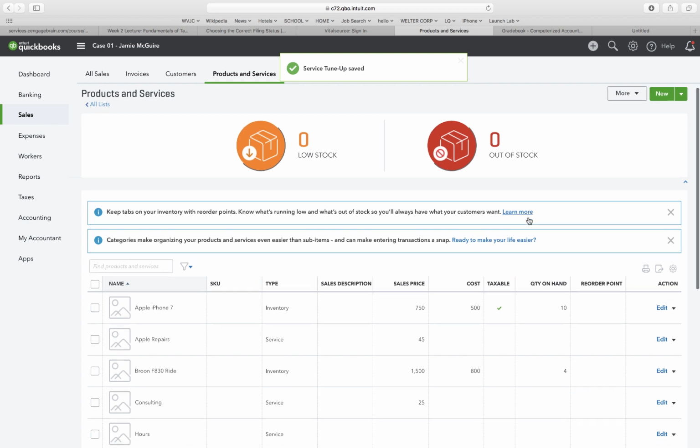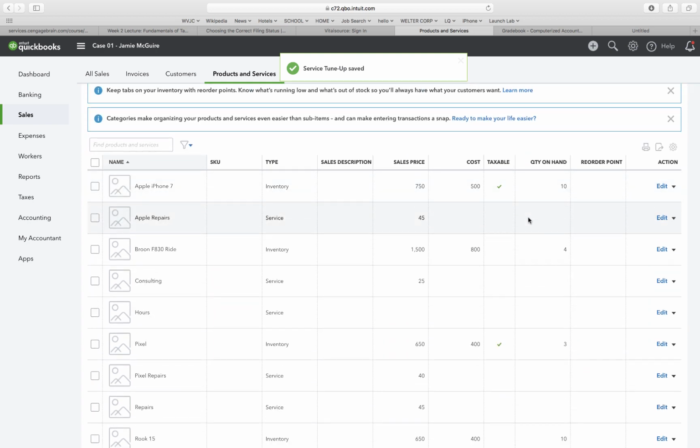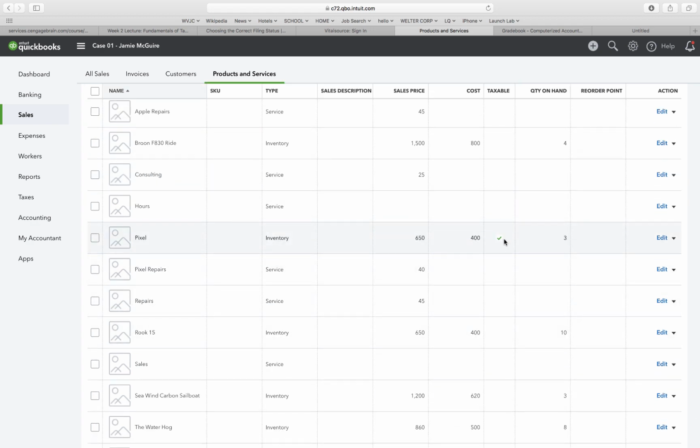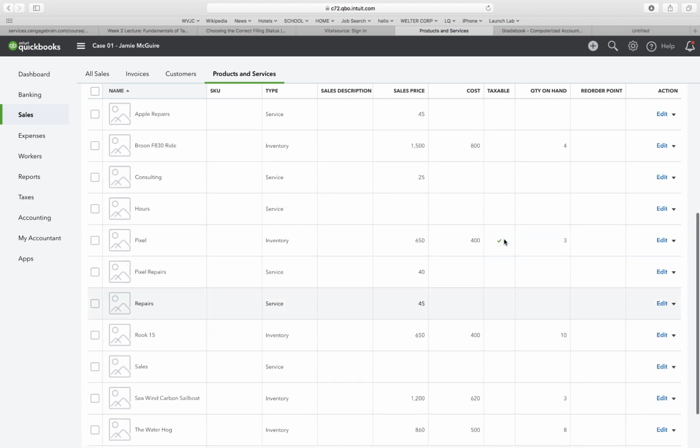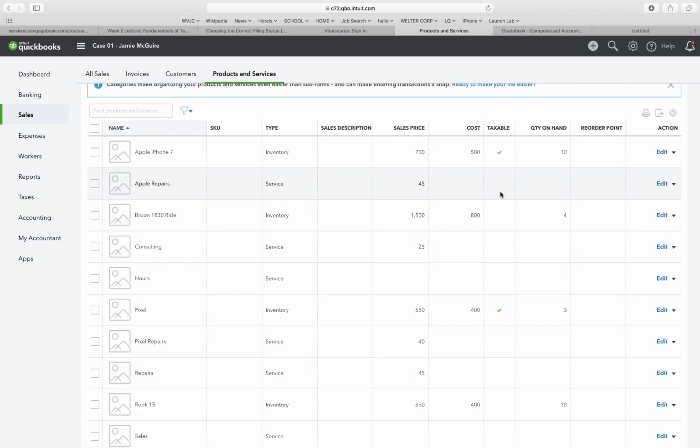So it's going to be really important to remember what was taxable and in what case it was and what case it's not. So you can see what's taxable and what's not on this list. And there's only 2 things taxable. Services are never taxable, I don't think, in any case, even case 3. But in case 1 and 2, the inventoried items are not taxable.